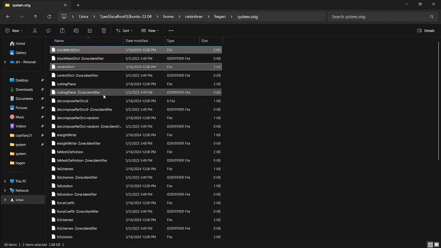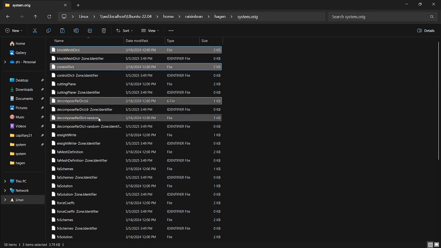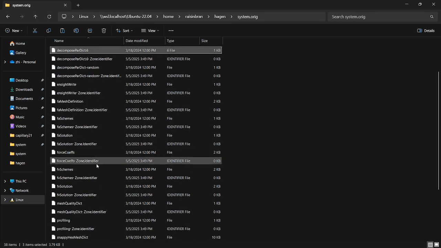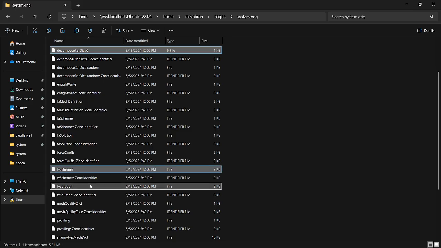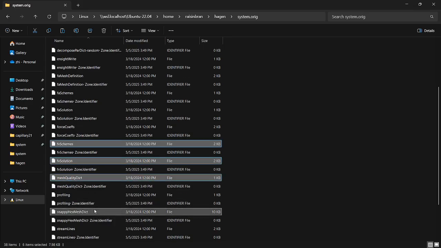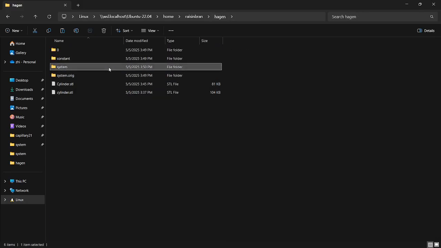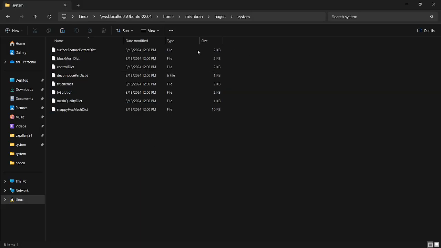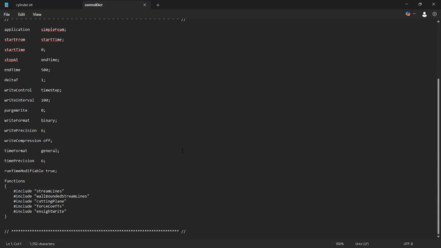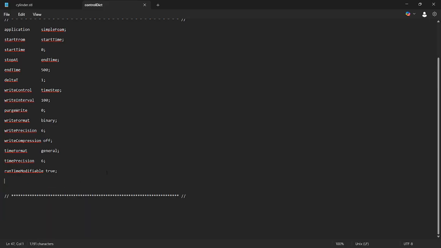So we need blockMeshDict, controlDict, decomposeParDict, fvSchemes, fvSolution, meshQualityDict, snappyHexMeshDict, and surfaceFeatureExtractDict. All we need from that. Paste it here. Next, open controlDict, and we can delete these functions because we don't need them.